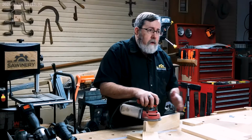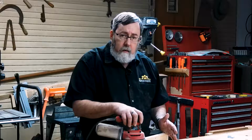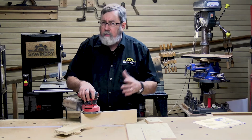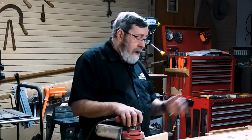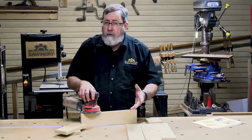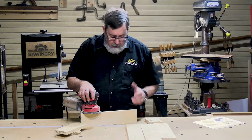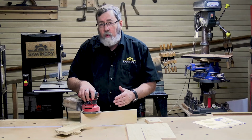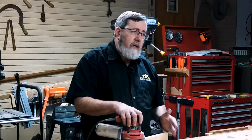We want to take care as we're sanding the pieces for this project because of where it's going to go. Now, we've had some projects where I've said sanding wasn't all that critical because they were somewhat rustic projects, or because they were going to go in the shop, like the clamp rack we made, which I have hanging over here on the wall. If something's going in my shop or something's going to be used outdoors, I'm not so concerned about how well I sand it. But this is going to be hanging on the wall inside my home. Therefore, I want to sand it well, and I want to go through the various grades of sandpaper to make sure I get a nice finish on it.